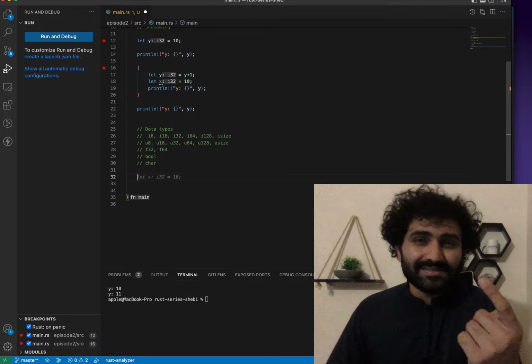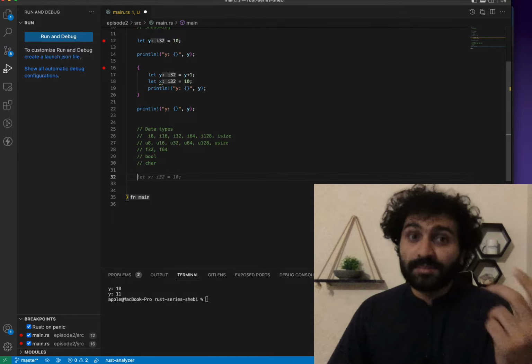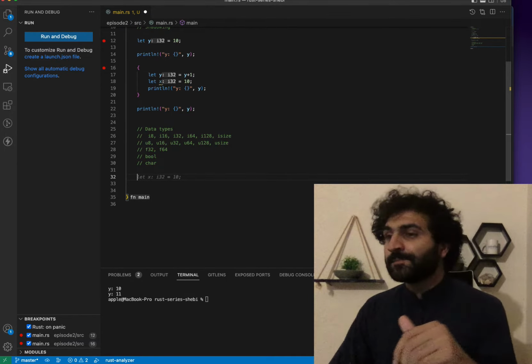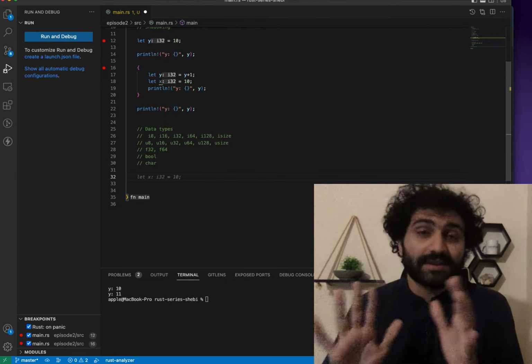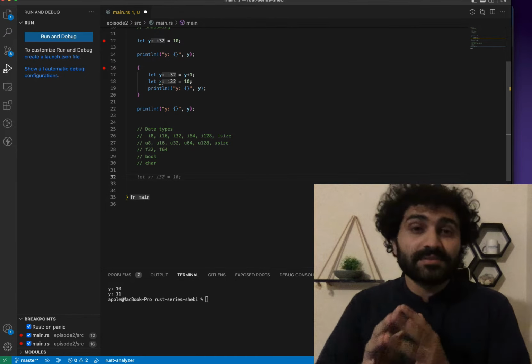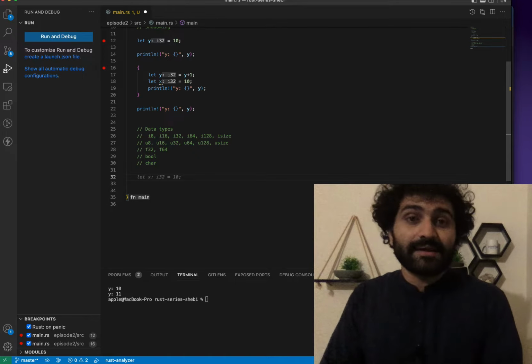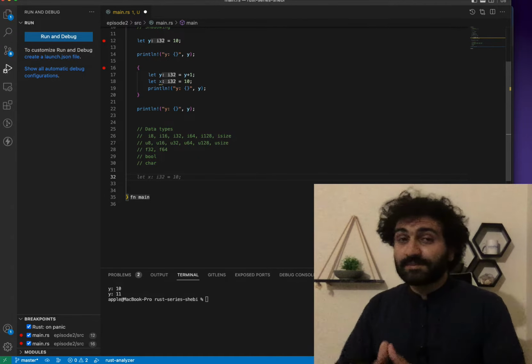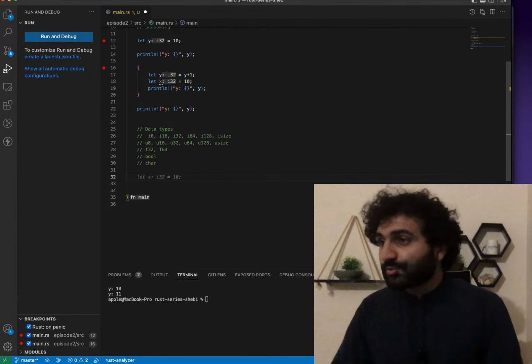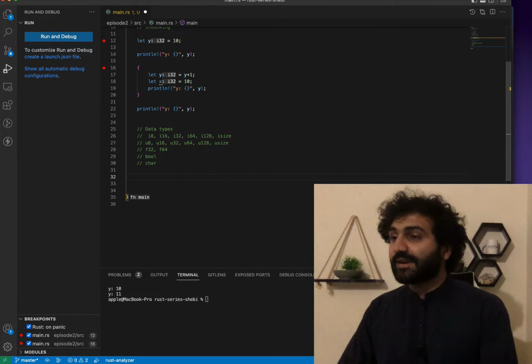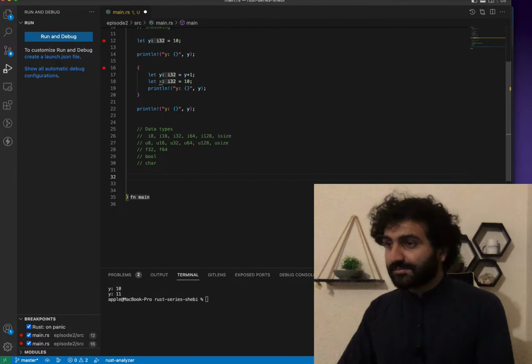Rust calls it scalar. Most other languages call it primitive. Primitive or scalar means the types the language already has natively, so the base data types. So these are the primitive data types, and the other one, let me type it out here: two kinds of data types.